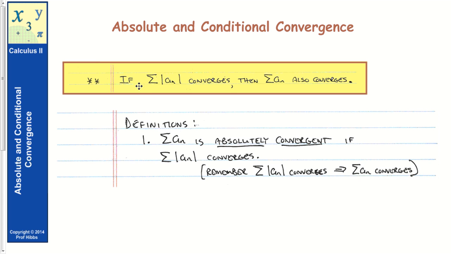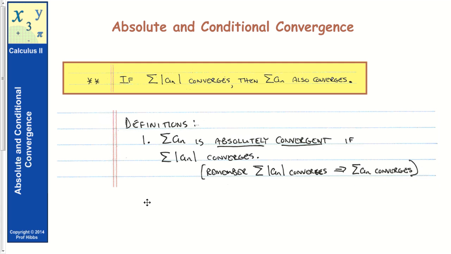We've discussed this before, as I mentioned earlier when we talked about the ratio test and the root test. We talked about absolutely convergent. A series is absolutely convergent if the series of the absolute values converges. We already know if the sum of absolute values converges, then the original series converges. So this is a stronger statement than just regular convergence. If it converges absolutely, it really converges, if you will.